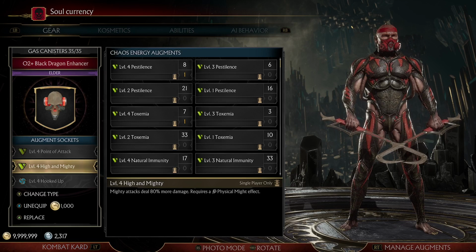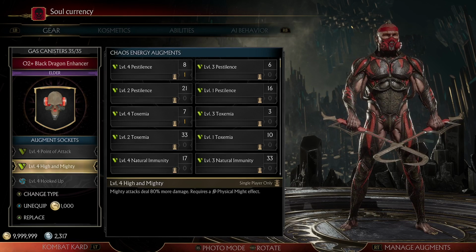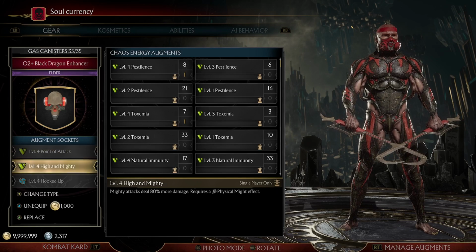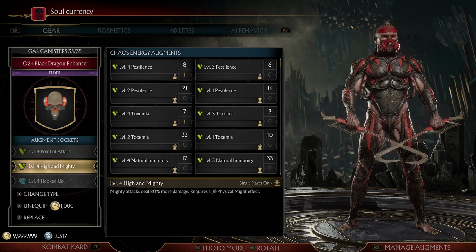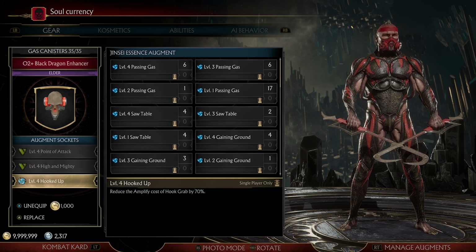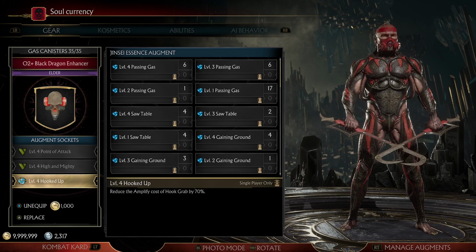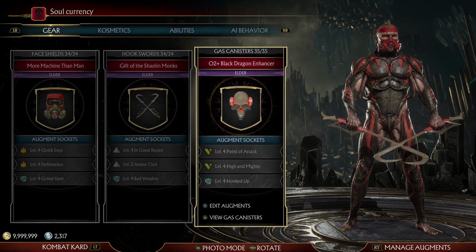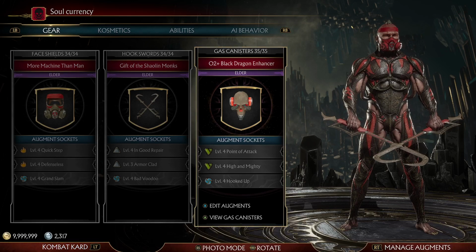So you'll see little sparks going off when you're hitting him because you're doing a physical ability. I'll show that later. High and mighty increases the damage of mighty attacks by 80%. So 20%, 80%, 100% damage. Then hooked up. Hook grab I already explained in the last one. It's a combo extender. And that's it for the three builds.